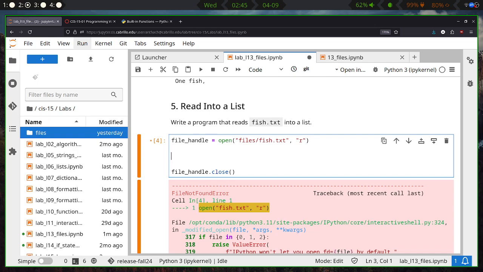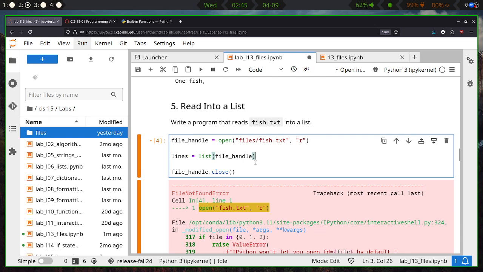Okay, so here all we need to do is convert the file handle into a list. Python is really neat. It converts it for us, we don't have to go through it one at a time. So we just have to use the syntax list of the file handle, and then store it in some sort of variable. I'm just going to call it lines.